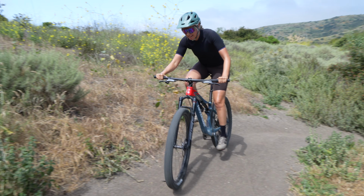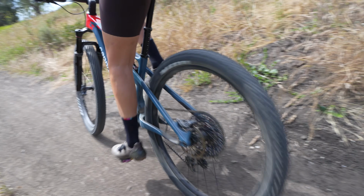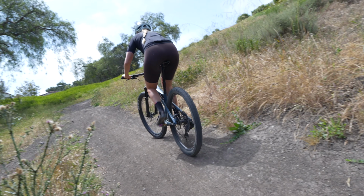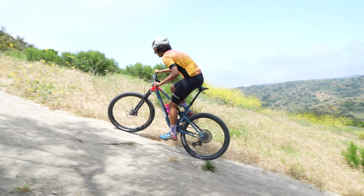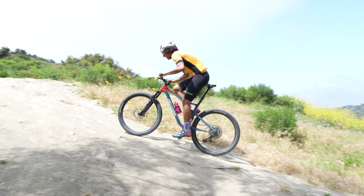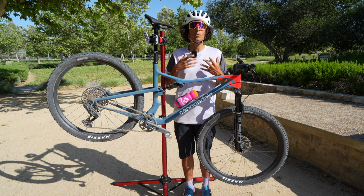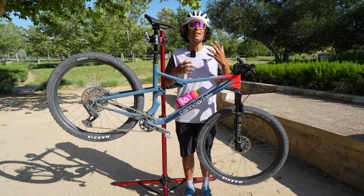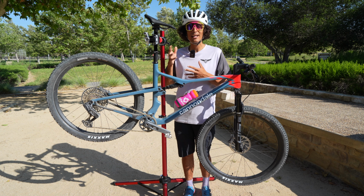I feel like the seat angle does feel fairly steep on this bike. And I would actually say this was probably one of the most comfortable pedaling position bikes out of the test. I didn't find myself shifting my weight too much to find traction. However, I will say the longer wheelbase as a whole did make certain tight, twisty corner switchback climbs have to put a little bit more mental effort on those sections. So that is something to keep in mind.